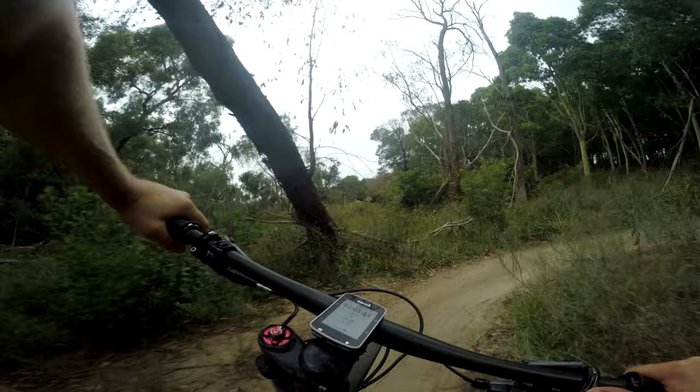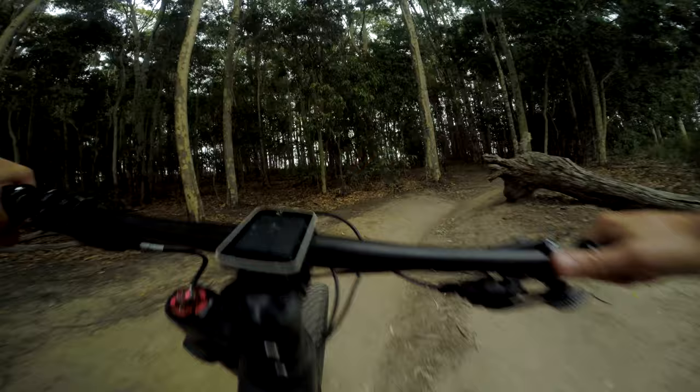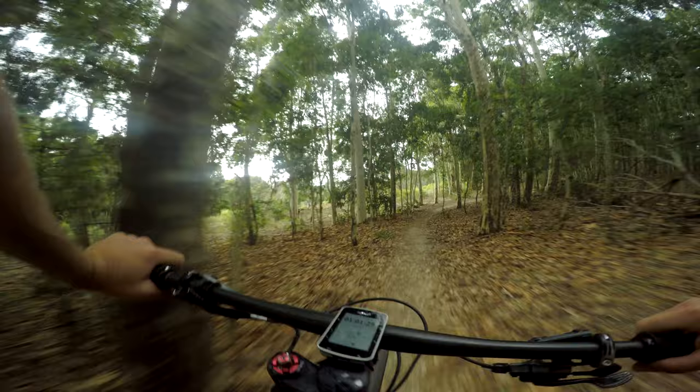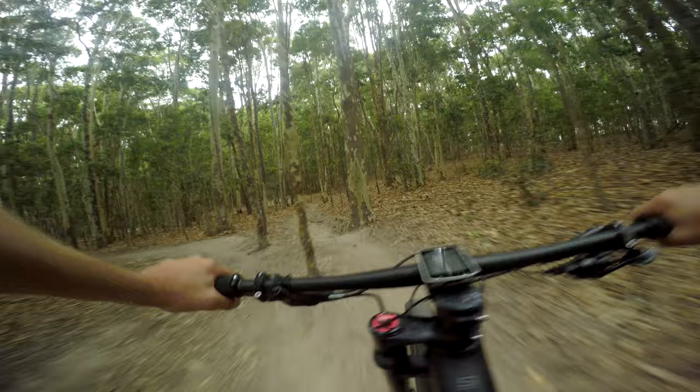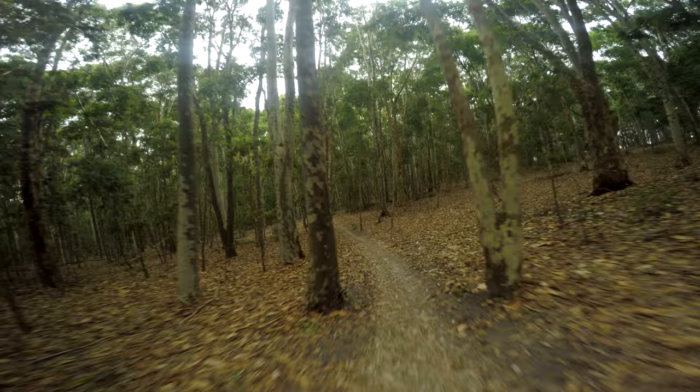I'm now on Blair Witch — I think Upper Blair Witch — which I think is a bit more chill. Climbing through this really beautiful eucalyptus forest. Really nice descents on Blair Witch, really smooth corners. These trails are really well maintained — there's a great bunch of folks that maintain them. Upper Blair Witch straight ahead, some other trail to the left, and then continue on with Upper Blair Witch.